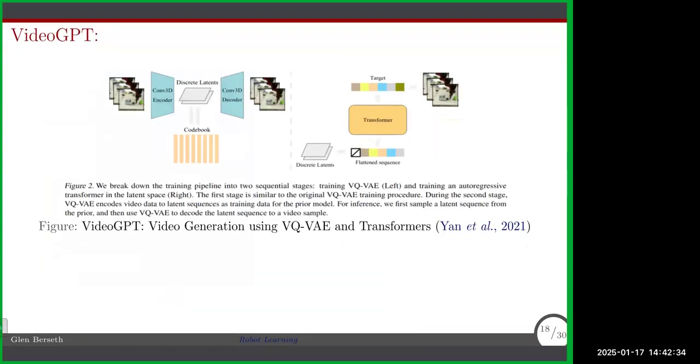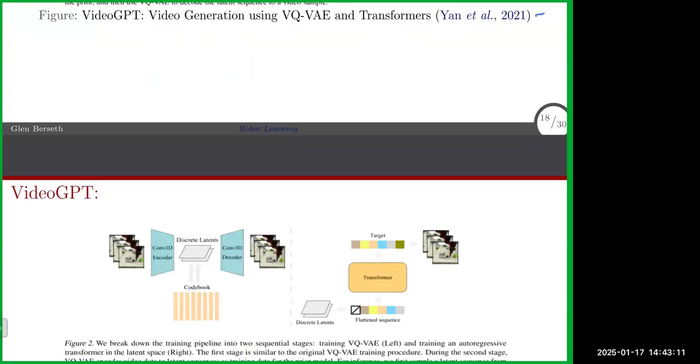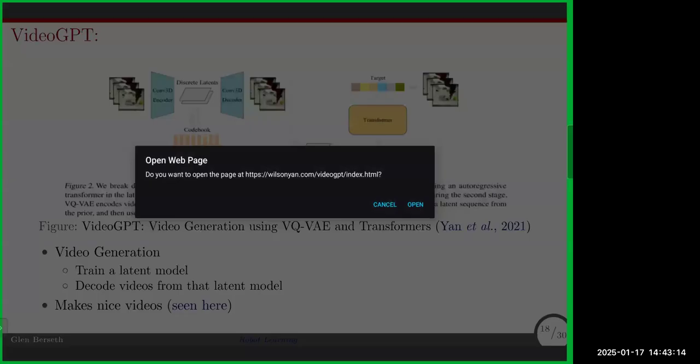Okay, but now's where we can have a little bit of fun. There's a couple of great examples. As I was going back through the history, there was even a video GPT model back in 2021, which I guess is like eons ago according to the machine learning race that happens these days. But this was basically this design at a much smaller level. So these are 64 by 64 images making up videos, learning some type of code book from a bunch of encoded videos and decoded videos. And then from this, you can randomly sample from this code book and start to generate pretty nice looking videos, at least at the time, that would look quite nice.